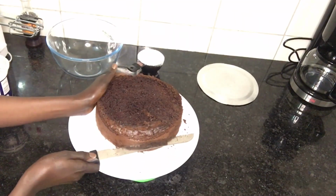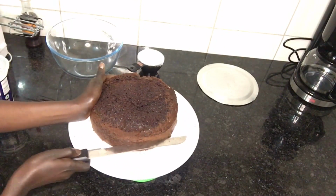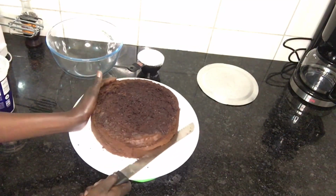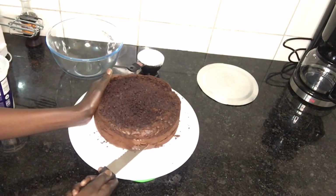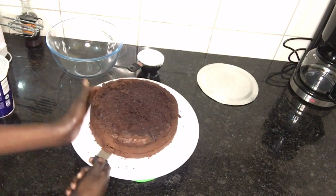The cake is ready. I've just removed it from the oven. I've waited for around 10 minutes for it to cool down. And I'm cutting it into two separate pieces to enable me to do the frosting. I'm using the whipping cream frosting on the cake.